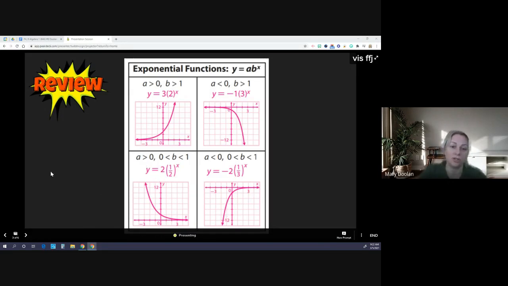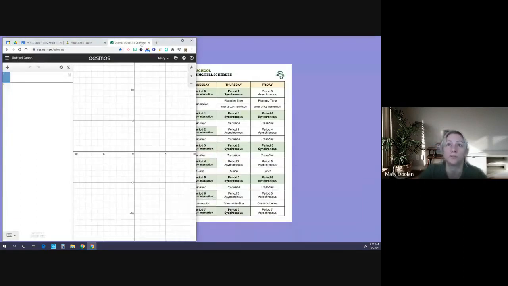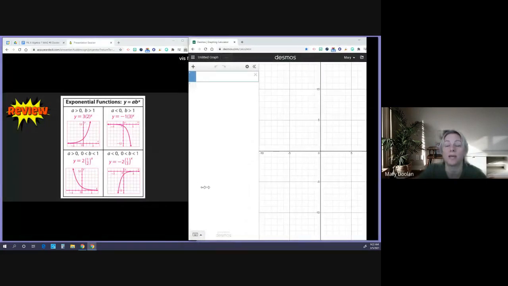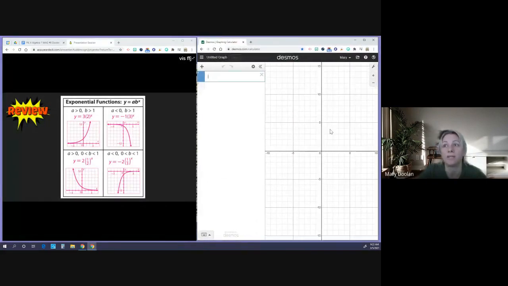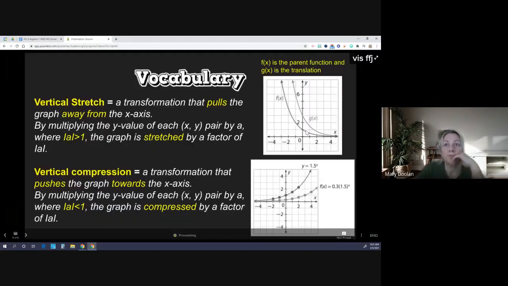As we work with exponential functions, Desmos's graphing calculator should really be like your BFF with this stuff because it is so useful and you can use it, and I want you to use it, okay? So don't rely on doing everything by hand when it comes to graphing things. Get used to using the Desmos graphing calculator, all right? And we are going to be using that today, okay?